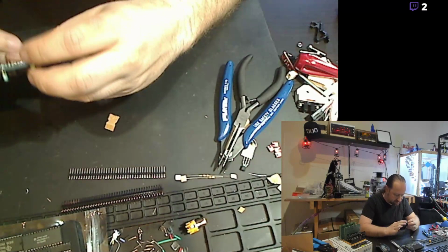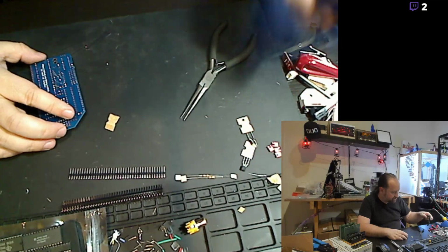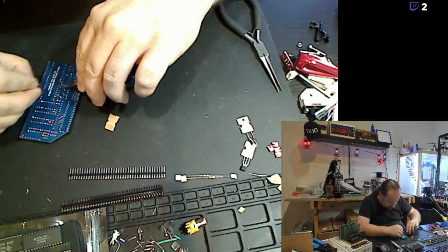I got the crystal for the clock driver, or the not clock driver, and its capacitors installed. Put the excess leads on those.